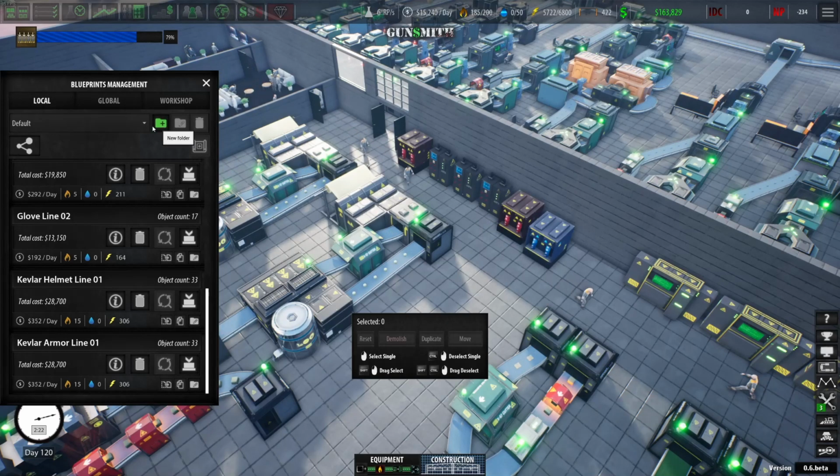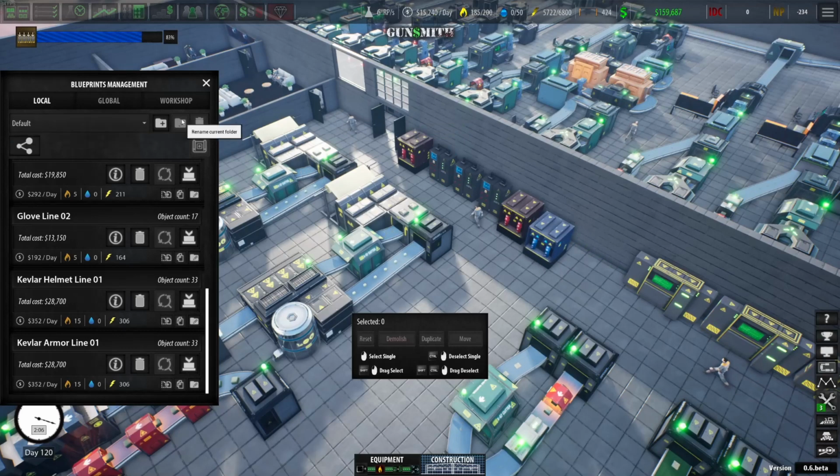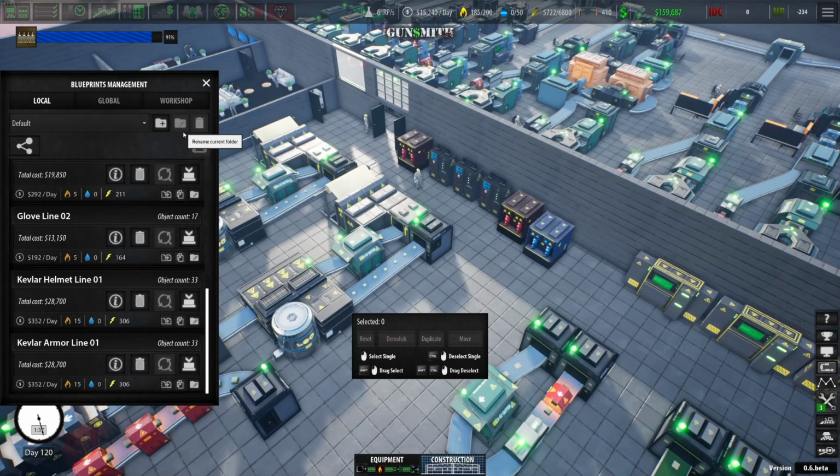But this is interesting. So we can share blueprints. We can share local. This is the default. First, can I rename this? Default. New folder. Rename current folder. I can't. It's the default. If I add a new folder and call it gear lines. Okay, I got 2 of them.